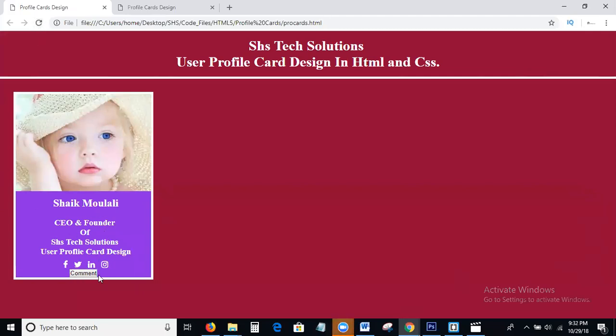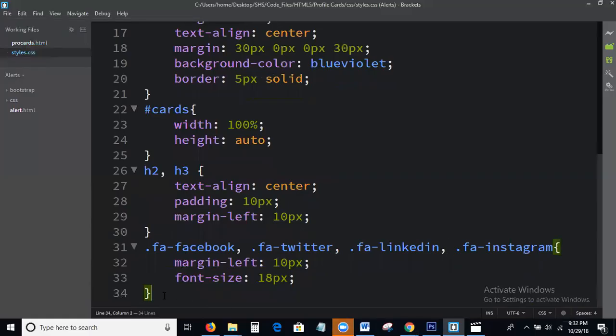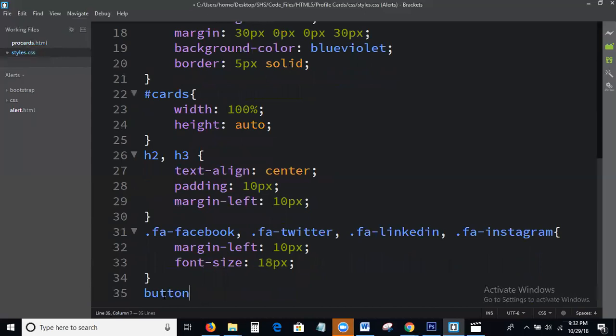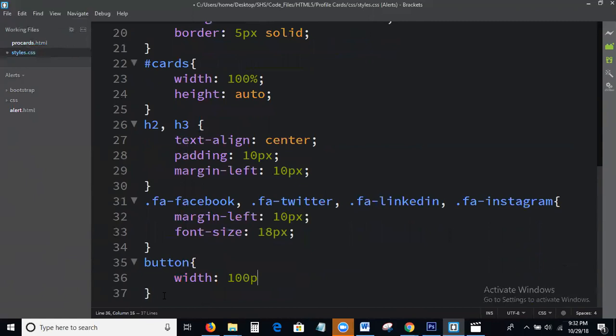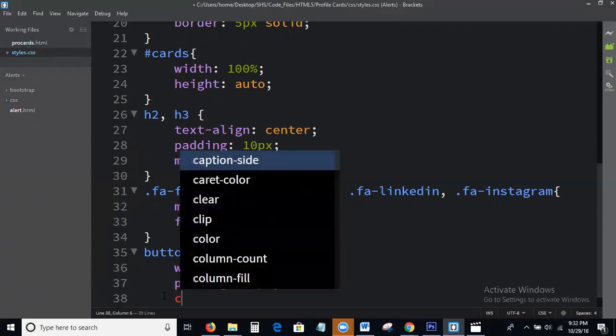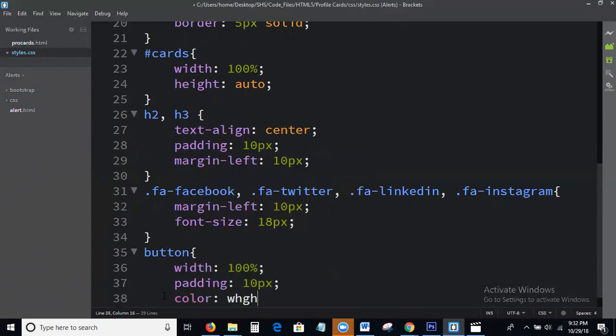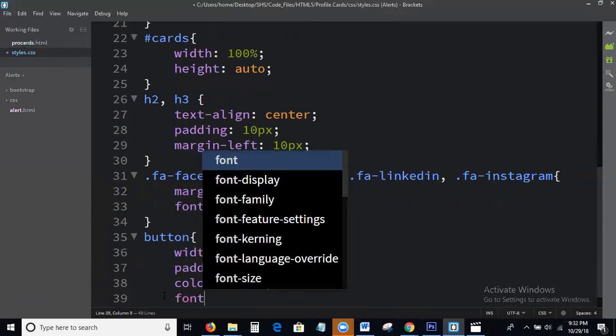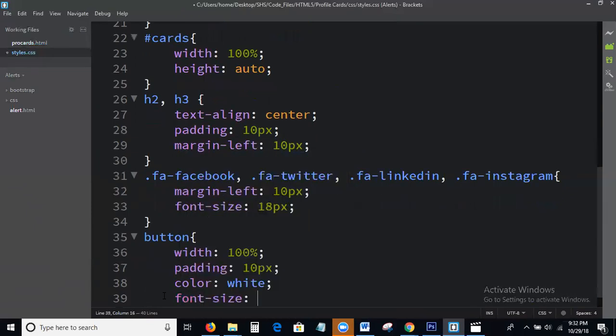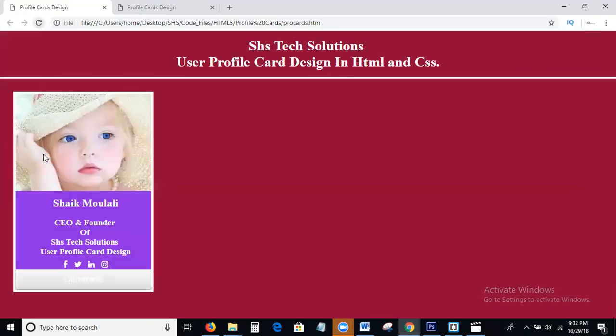Okay. Next I will write the CSS for this button. Button width 100%, padding 20 pixel, color white, font size 20 pixel. Let's check the output.